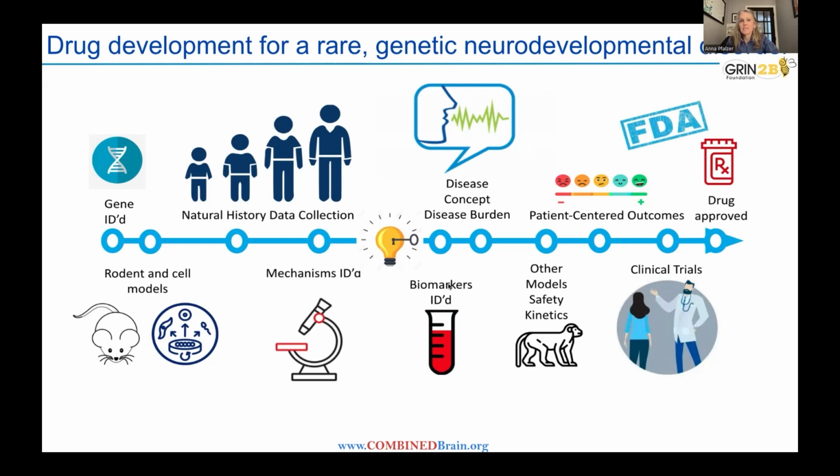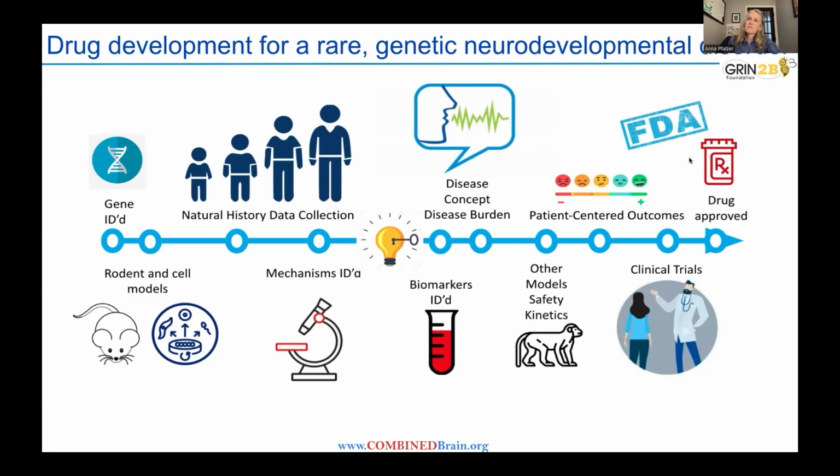Now, underneath this, you can see finally biomarkers, the importance of biomarkers. And we've already talked about what those are. Those are objective indicators of sort of the disease status of a particular individual, or they can also be used to predict how well they will respond to a particular experimental treatment. These, again, similar to the disease concept model, are parts of the drug development process that are absolutely critical for the community to be involved.